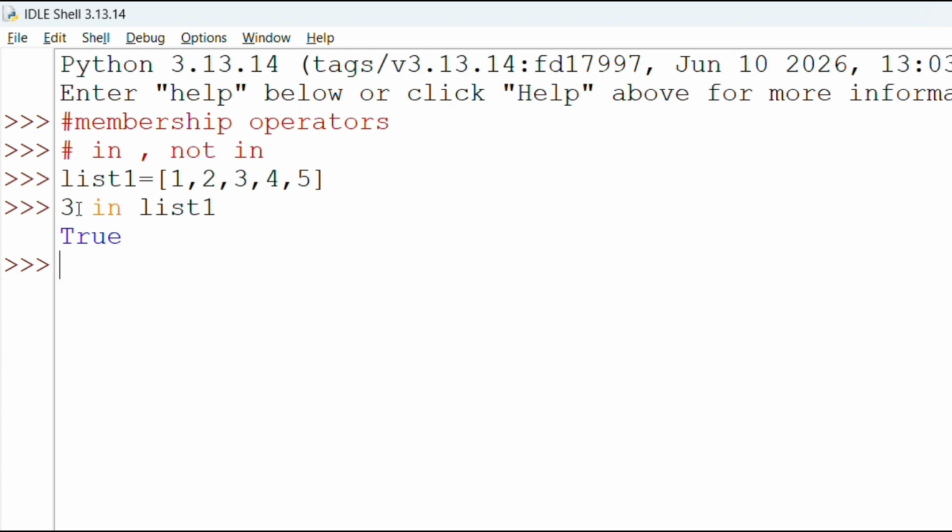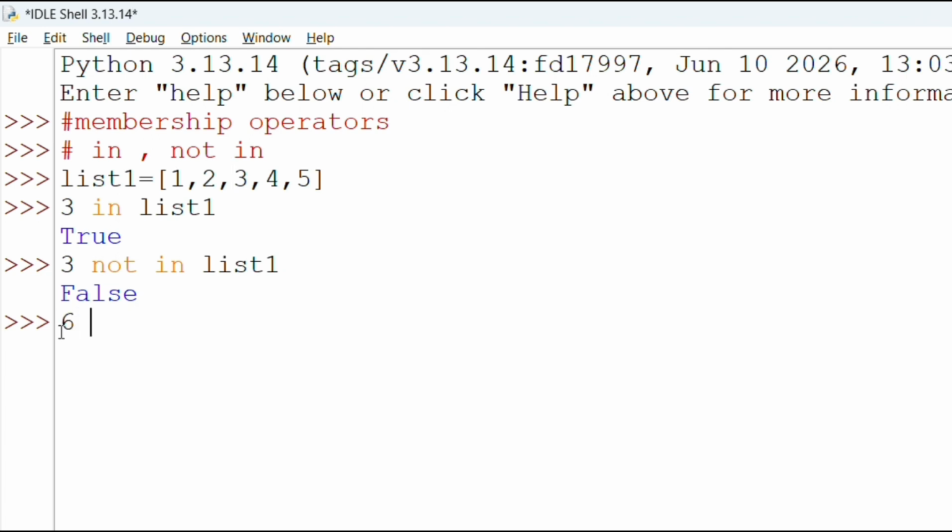It returns true because the value 3 is in list1. 3 not in list1. It returns false because the value 3 is in list1, so it returns false.